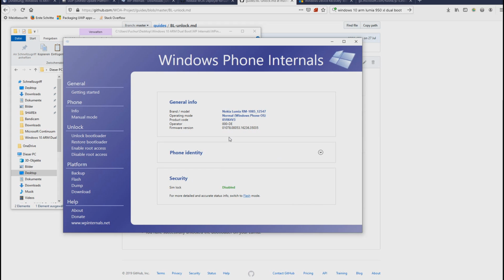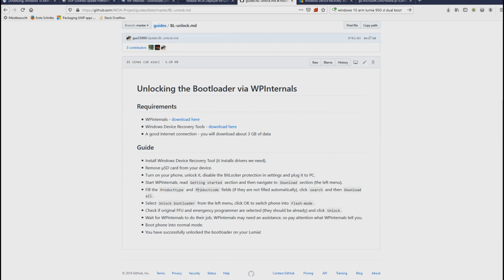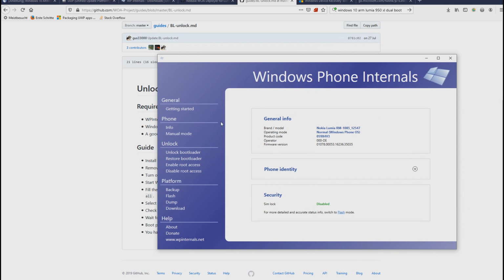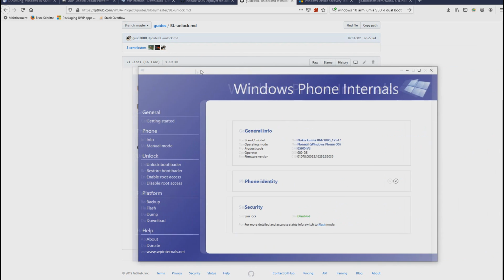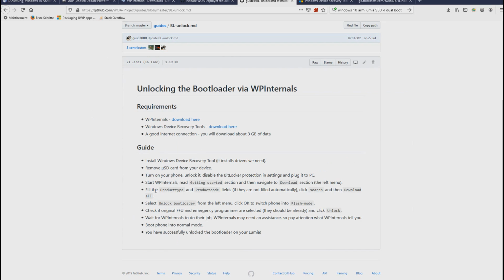Okay, we have disabled SIM lock. That's fine. And now we just have to have a look at the part here, so we can see what's going on. So: read the Getting Started section, navigate to the Download section, fill the product type and the product code fields. We will do that. So go to unlock the bootloader, more or less. That's this one. So if we do that, I'm just going to unlock that now. Let's see if that is really the section we need to do here.